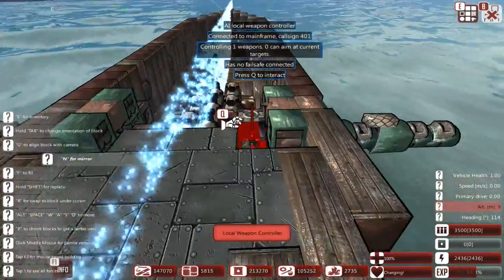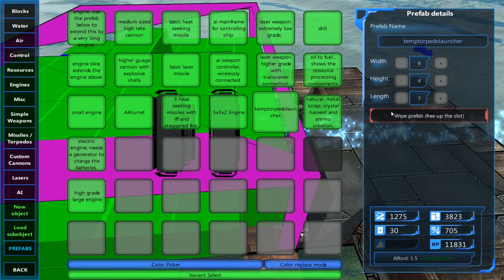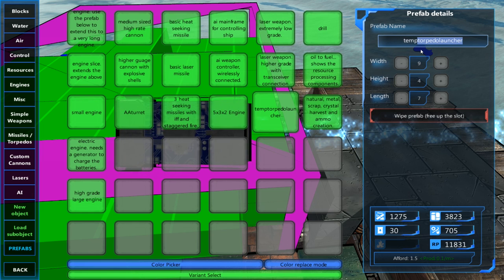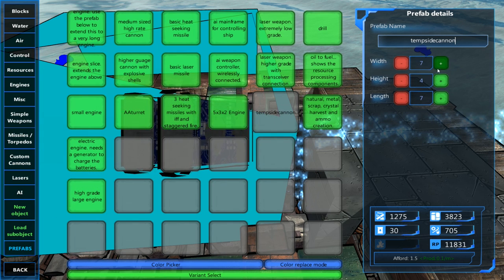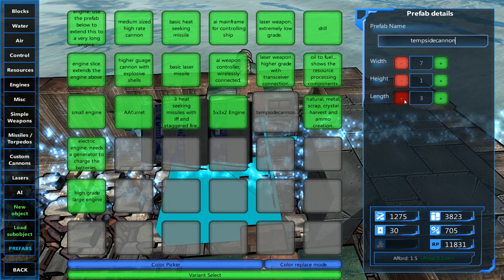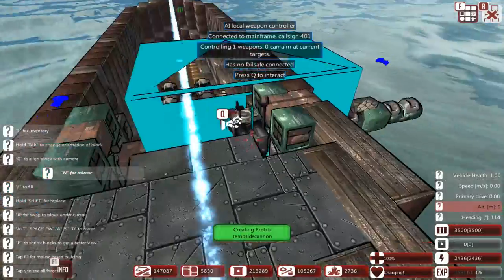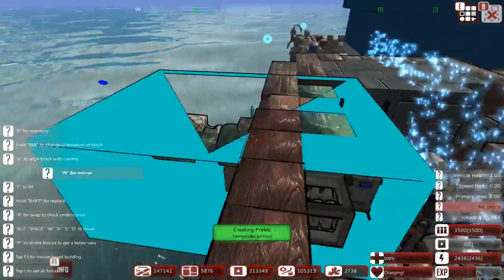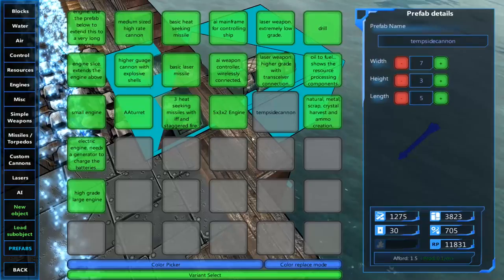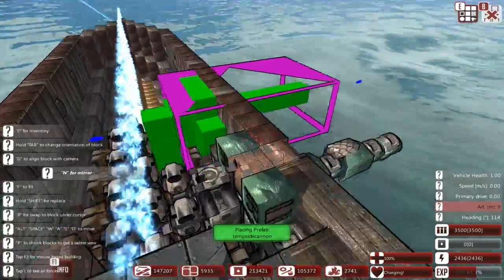I'm just going to reset orientation on whatever that is. Get a prefab. Temp torpedo launcher. No, we're going to call this temp side cannon. Wipe prefab. We want you pretty deep, actually, because you've got to grab everything on the outside. Length is 5. I know that. Height is 3? I think so. Yes, and it needs to be 1 wider. Excellent. Let's move this up.